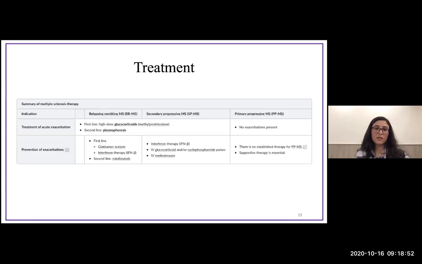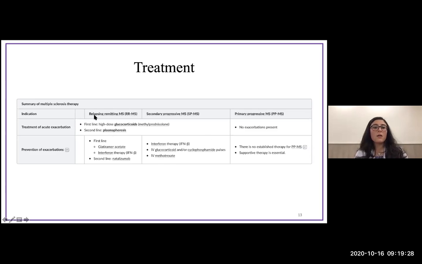There are many lines of treatment for multiple sclerosis, and the problem is that immunomodulation sometimes does not work, owing to the complexity perhaps of the disease, or because we don't understand what truly happens in multiple sclerosis. So treatment depends on what form we have. We can treat the acute exacerbation or prevent exacerbations, and then we can also provide supportive therapy for patients. Usually primary progressive multiple sclerosis is very difficult to treat, so it's just based on supportive therapy.